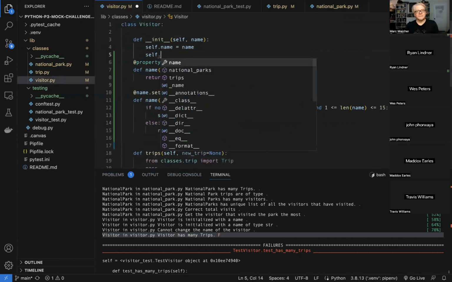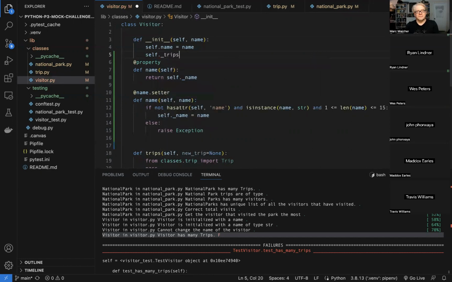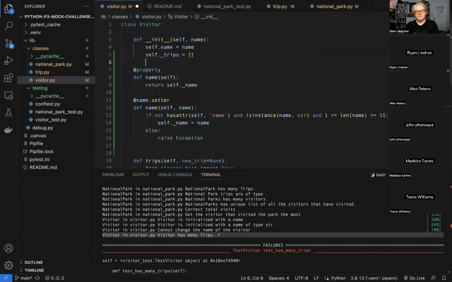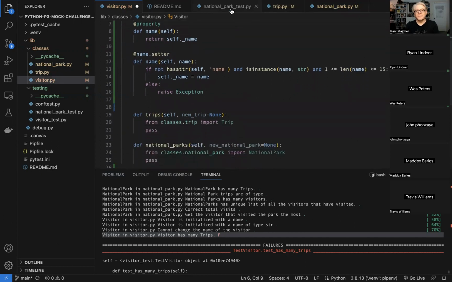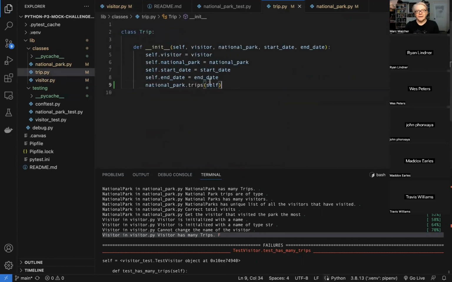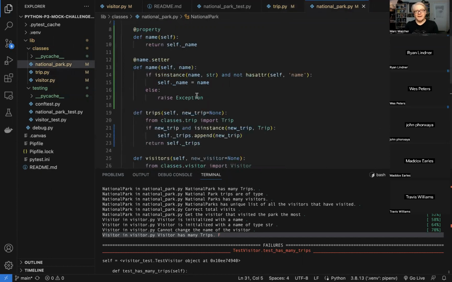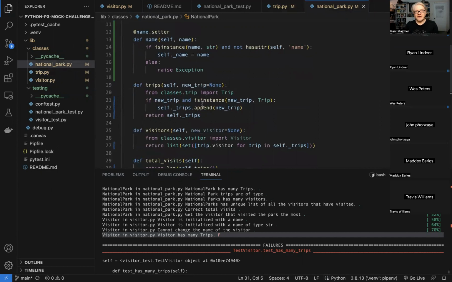Self trips equals an empty list. And then yeah, I guess we'll do the same thing as we did here. So we'll do visitor. And then we'll basically just do the same thing that we did in here.